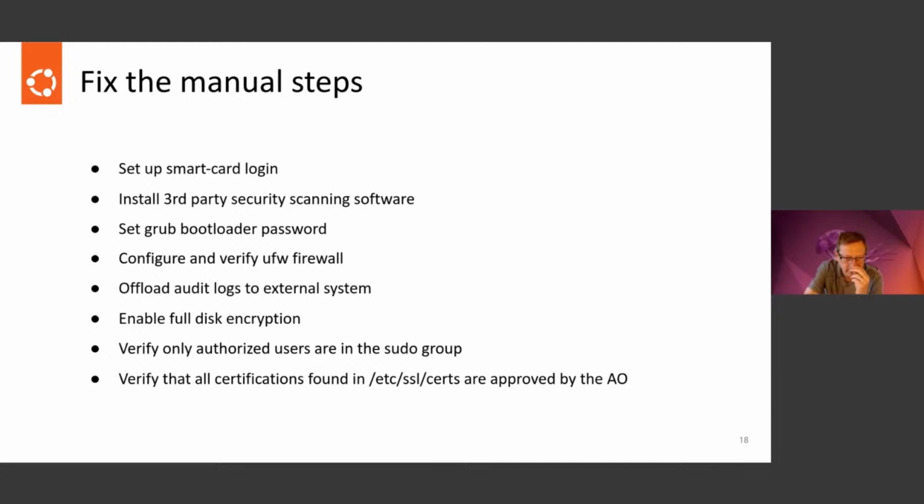Another one to be careful about is that the STIG recommends offloading your audit logs to an external system to make sure that you can be alerted to anything that happens and that the logs can be preserved. This can't be done automatically by the USG tool. You need to work out what other systems to put the logs onto and configure that yourself.